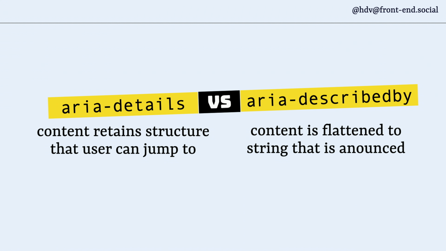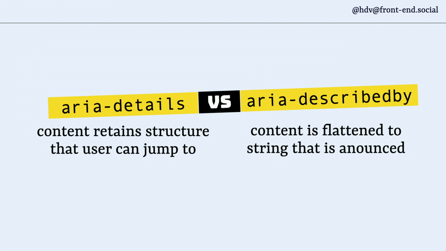So when a button has aria-describedby and you get to that button with your screen reader, it's going to read out all that information that is in the describedby, which might not be what you want, especially with more complex structures, like the stuff that everyone can put into popovers. Like there could be lots of stuff in there. You don't want to hear everything inside of the popover immediately once you read the button that invokes it. So that's kind of why the difference exists.